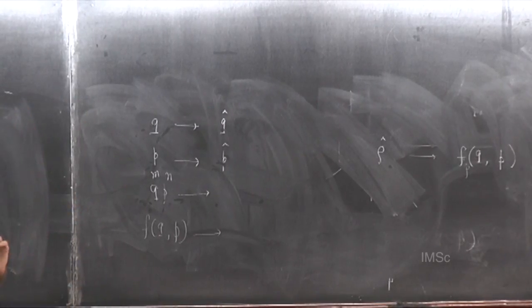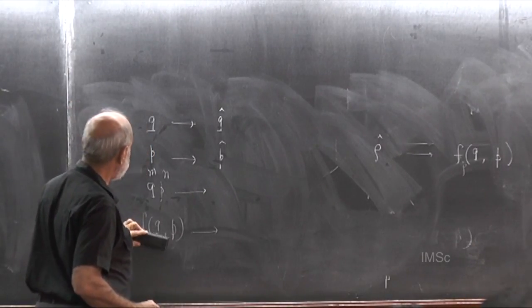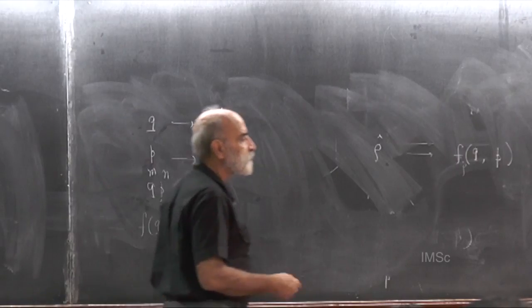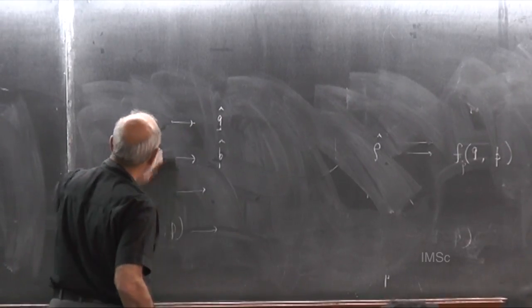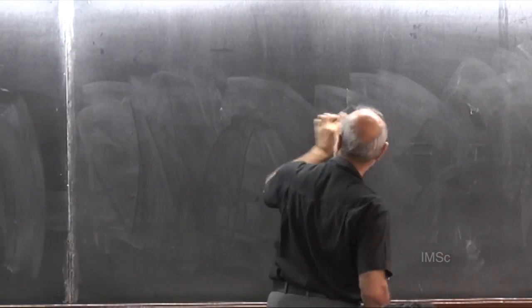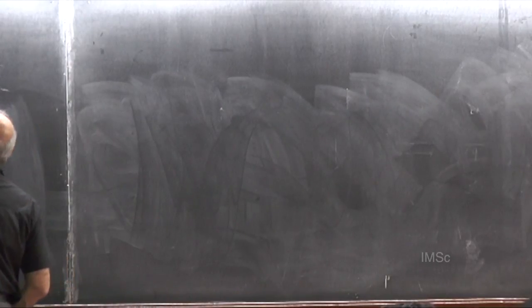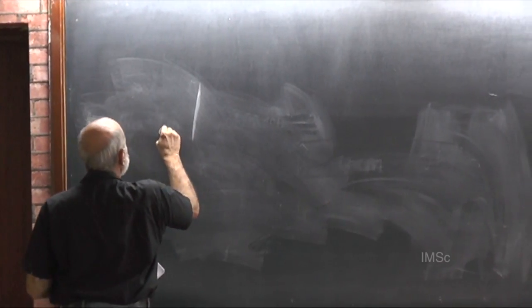Before going to that, there is certain preparation which I have to do, and it also allows me to introduce some notation which is standard in almost all textbooks, but it is good if I introduce it now. So what we would do now is quickly go through some technical details of operators connected with Q hat, P hat, and functions of Q hat, P hat. What are their properties?